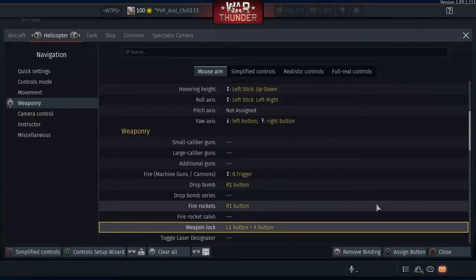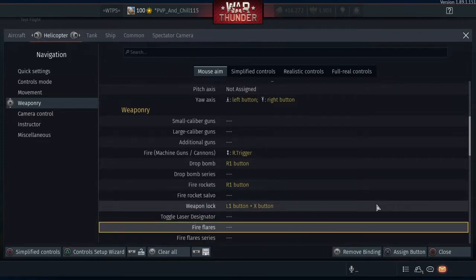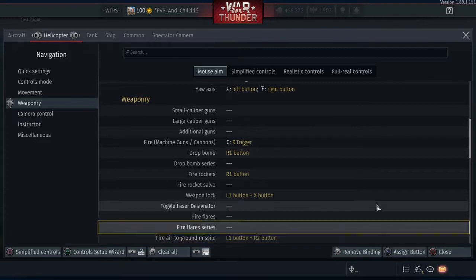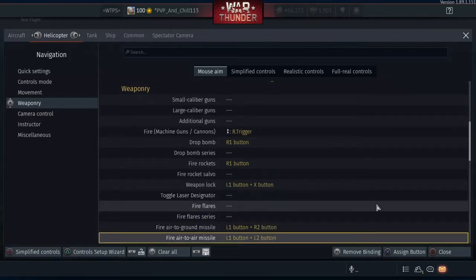I don't have any helicopters with ATGMs, but yeah, that's how it would go. Toggle laser designator. I don't have the AH-1Z, so I can't do that. Laser designator is mainly for helicopters with Hellfire missiles, I think. Flares, if you get locked onto by a helicopter with AAMs, you fire that. Fire flare series is basically like rocket salvo or drop bomb series. If you hold down the button, it'll fire off a ton.